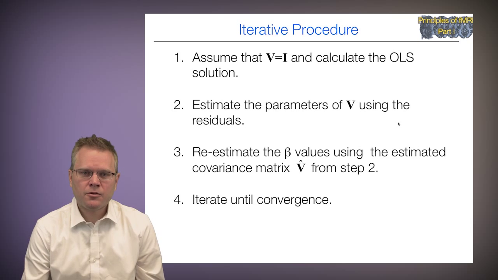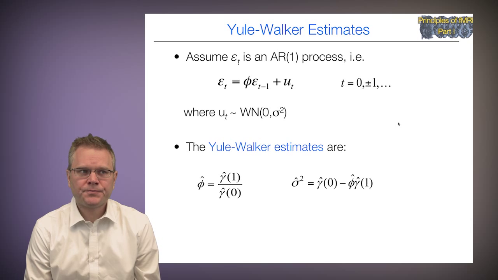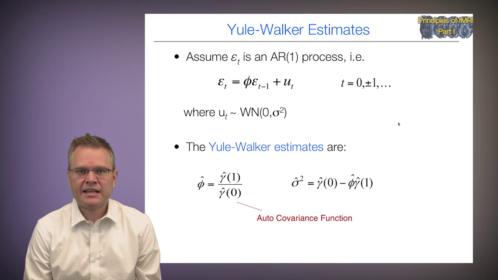Incorporating the autocorrelation makes things a little bit more complicated than when we assumed that the data was IID, like we did in the previous module. So how do we estimate in an AR model? Well, in the AR model, there's a very simple method of moments style estimator, which is called the Yule-Walker estimates. Basically, if we have this AR(1) model, there's a simple closed form solution for estimating phi and sigma squared, and they're given by the following, which is based on the autocovariance function. So we just simply have to calculate the autocovariance function at lag 0 and 1 and plug this in in order to estimate the components of the AR model.